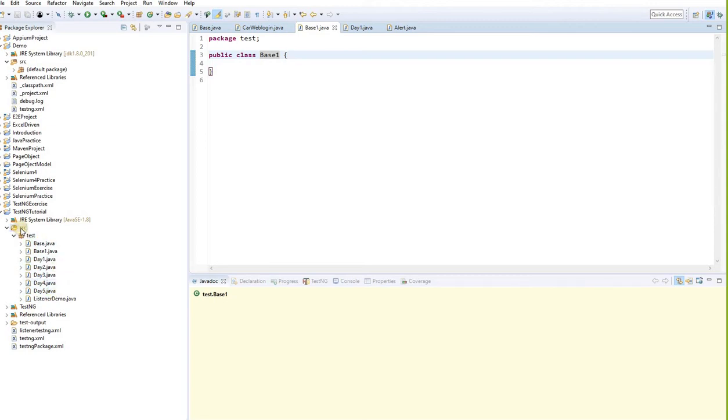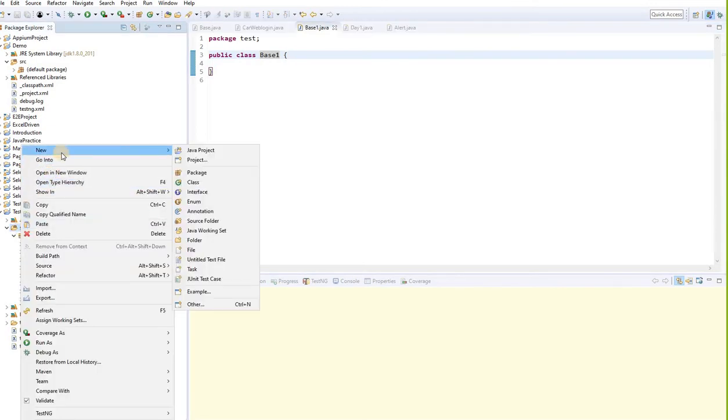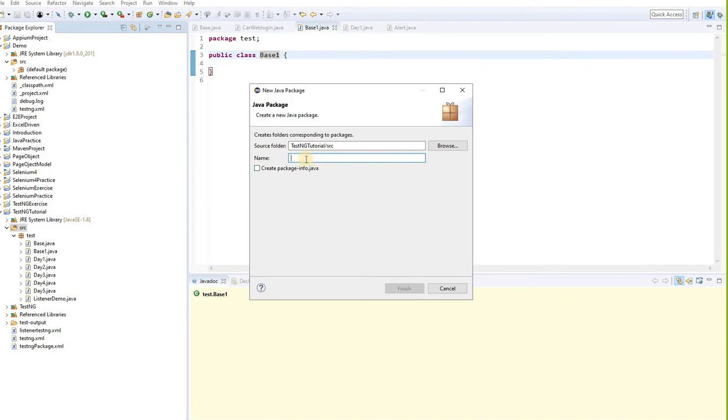So right click on your source folder, create a package, and give a name here, test, like I wrote, TEST. To avoid confusion, just write it exactly the same way. T is lowercase, all lowercase.